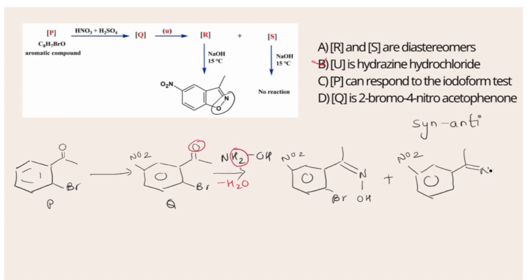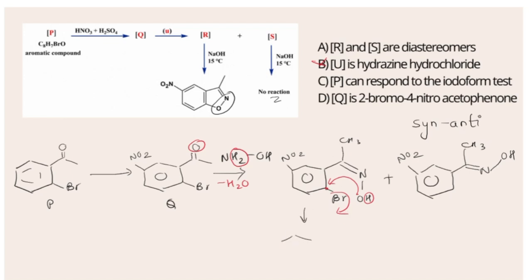So if OH is on this side, the OH could be on the other side. The OH is anti to the methyl here. The OH is syn to the methyl here. Because of the restricted rotation of carbon and nitrogen, it is exhibiting two geometrical isomers, syn and anti. Now, among these two products, one is going to get cyclized, the other one will not undergo any reaction with sodium hydroxide. Why is it so? Look at this. The OH anti to the methyl is closer to this particular carbon. So when we use sodium hydroxide, it will remove this proton and it will undergo a nucleophilic substitution reaction.